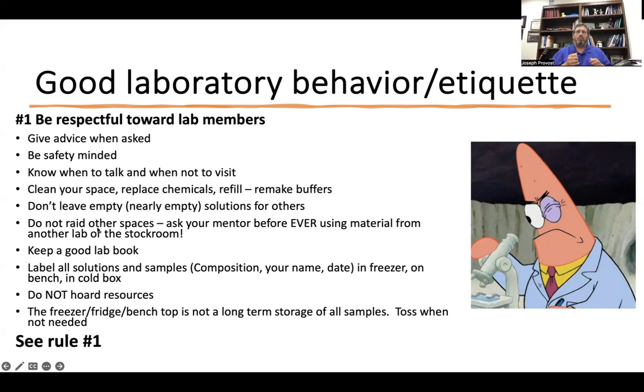It's really easy to say, we're out of sodium chloride, I'm just going to go next door and grab some, I'll give it back later on. Don't just do that. Don't go into the biochem lab and steal stocks. Talk to your mentor before ever using material from another lab or the stock room.